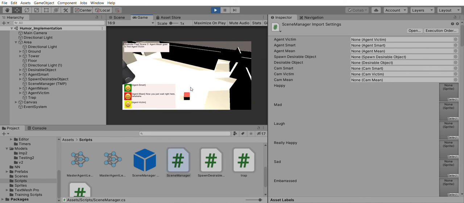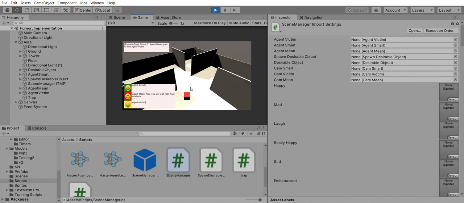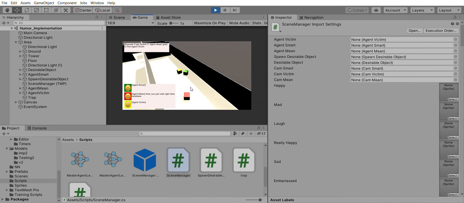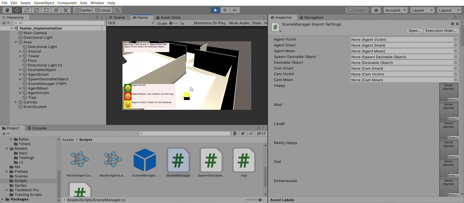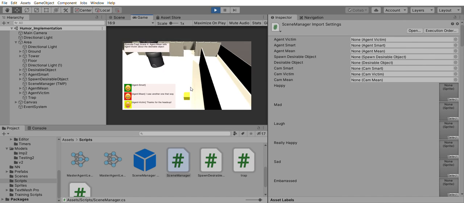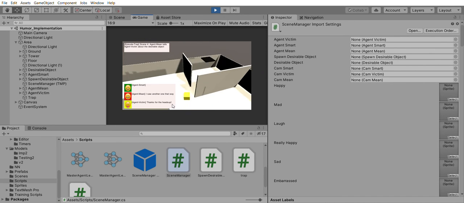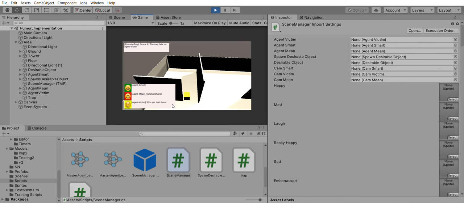So between the number of different positions, number of different episodes, number of different desirable objects, and number of different possible responses, there's a large number of unique episodes. So you could just watch this, and for a long time, it's just going to be different episodes or different versions of the same narrative structure.